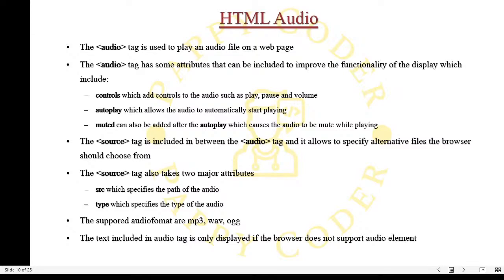But if we do not add that, the audio would not play. And the other one is the muted attribute. If we add the autoplay, we can also optionally add the muted attribute, which means if you are playing, I want you to be muted, and if I'm not adding the muted attribute, then it means it autoplays with the sound. Okay guys, so that is how we have the audio attribute. So before we move on to the other ones, let me just show us how to make the audio tag work in our HTML code.